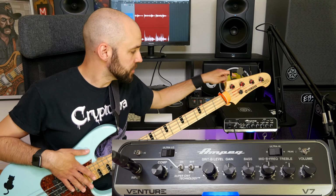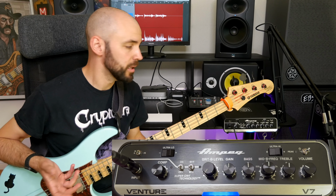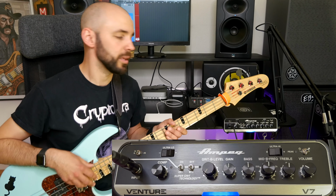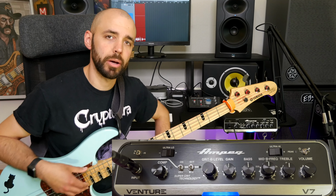So I'm not using the XLR output on the back for this video, so you're not getting to hear that signal. In this case, I wanted to showcase the cabinet and not the DI output, because I'm going to get to that as well, but there are no IR loading possibilities or whatnot on the back. So in my humble opinion, it's not that interesting to hear what's going on there.